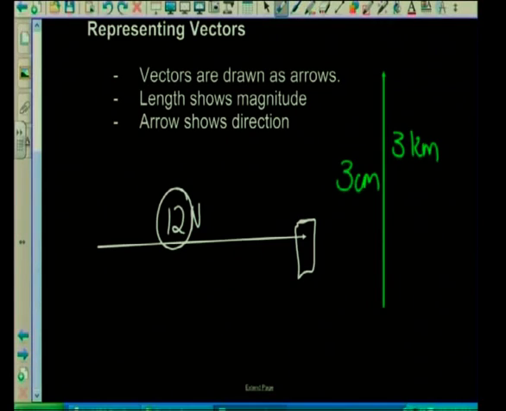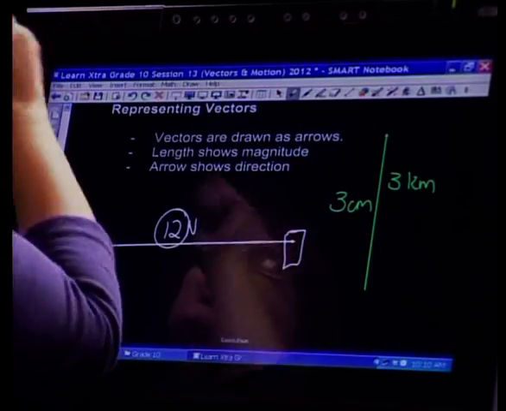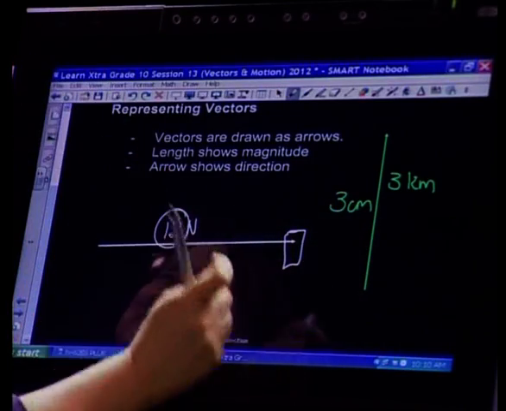It doesn't matter. Point is, the arrowhead, which we always draw at the end, shows the direction. The size of the arrow shows the length, shows the magnitude, okay? And this is for any vector, whether it be vectors like velocity, acceleration, displacement, which we're going to deal with, any vector, force, all done the same way. Now, we've been talking about direction. What does that mean? We can describe direction in a lot of ways.